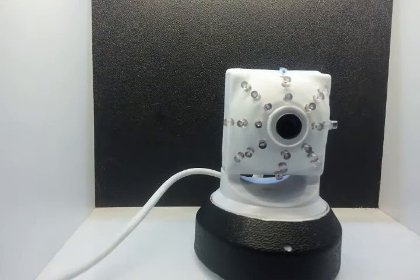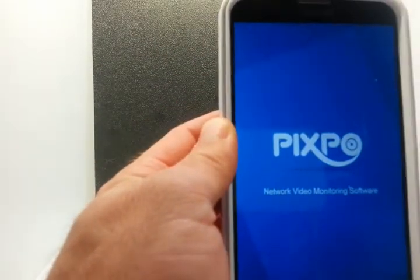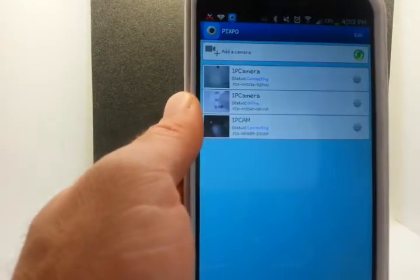And you also want to download an app on your cell phone that's called Pixpo. That's spelled P-I-X-P-O. You can find it on the App Store of Google or Apple. I've found that this works really good with IP cameras. So here it is again. This is my cell phone, and it's P-I-X-P-O. I'm going to show you how to configure the Wi-Fi on this camera.